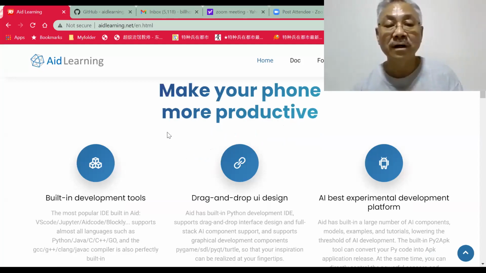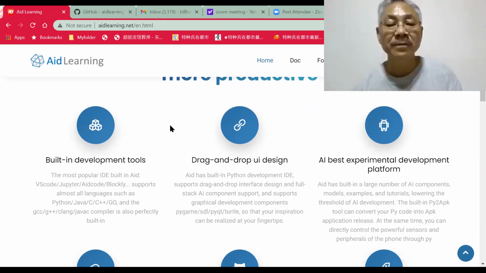So inside this platform there are all the built-in development tools, so you can have a lot of application support. High-level languages such as Python, Java, C, C++.